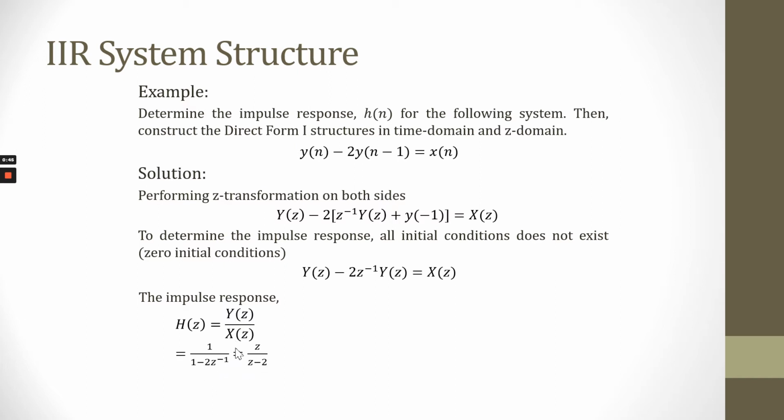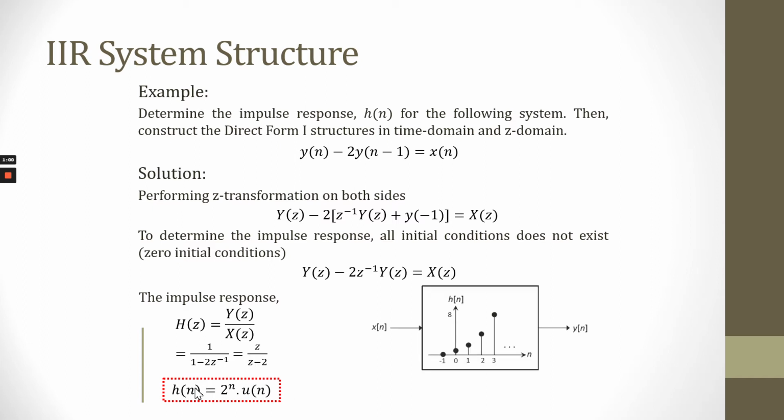So from this we rearrange until we have this one, where we can apply inverse Z transform for this format of equation. We have Hn equal to 2 to the power of n un. So this Hn is equal to this one if we apply n equal to 0, n equal to 1, 2, 3 and so on. So this is the current input Xn and current output Yn.